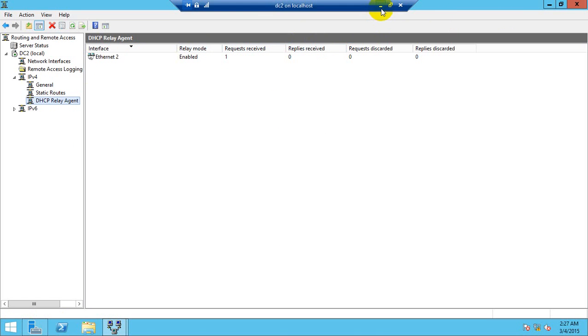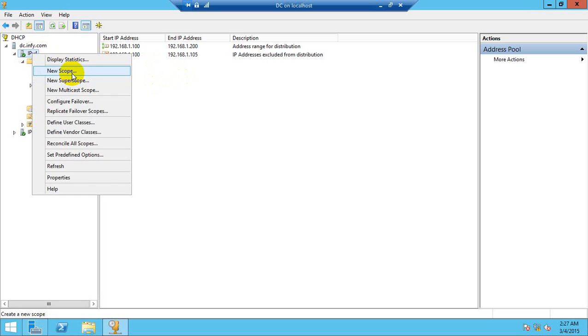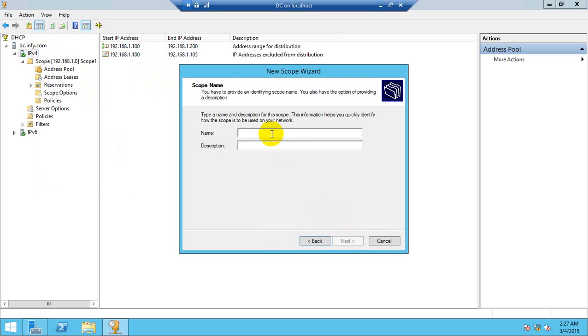The thing is that we have not created the scope for that route, for that subnet. So we can create the scope now. That's correct.